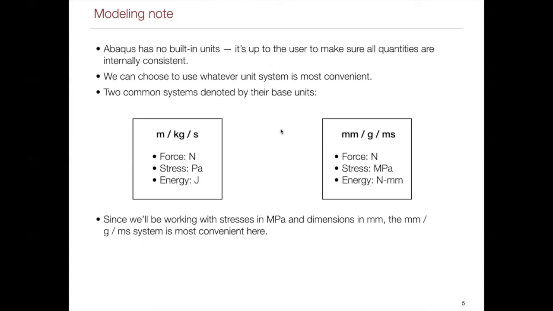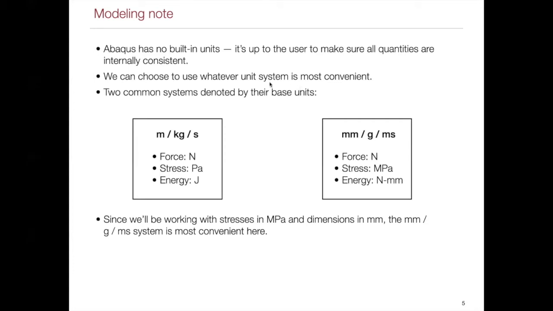And just a quick note on the modeling approach that we're going to be taking in Abaqus. So Abaqus has no built-in units. You may have noticed in the previous video that when we put in values of the Young's modulus and loading and the actual dimensions of the specimen itself, you never specify what units you're using. It's actually just up to the user to make sure that all the quantities that you enter are internally consistent. So we have to do a little bit of work to really ensure that the units that we're entering are internally consistent. But given that you've done that work, it's nice to be able to choose to use whatever unit system is most convenient for the problem at hand.